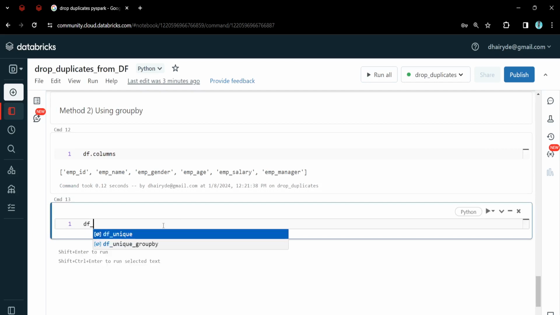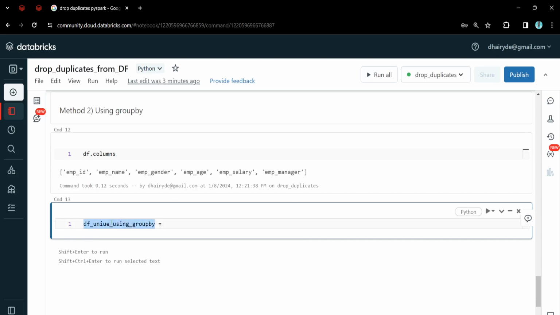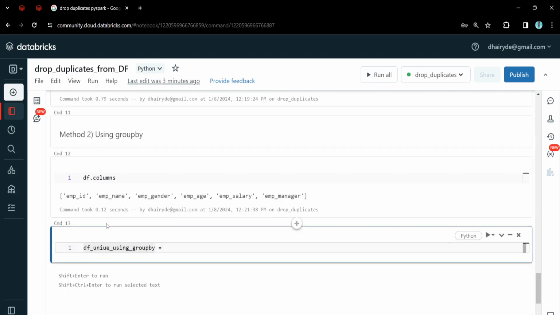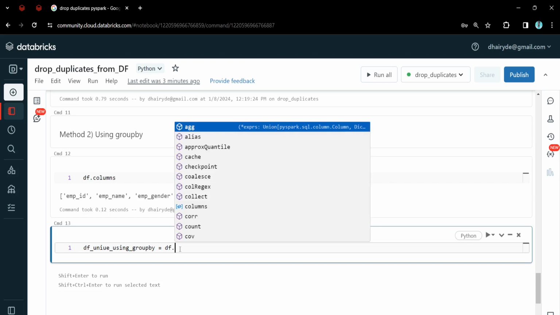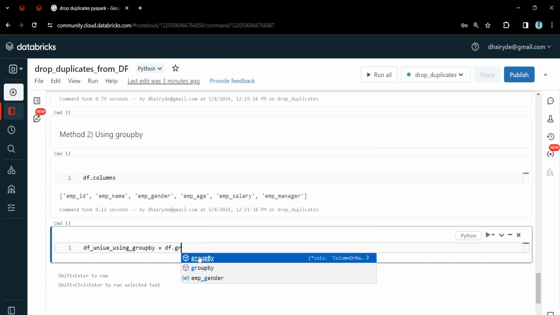So let's write df unique using group by. This is the name of the data frame which we are creating, right? So this should be df, the original data frame, group by on what?